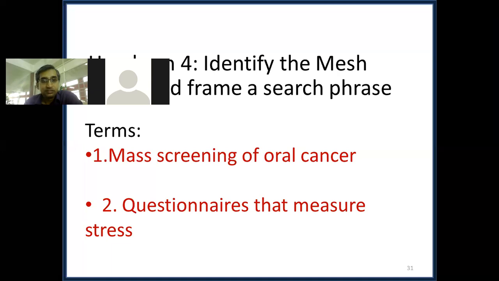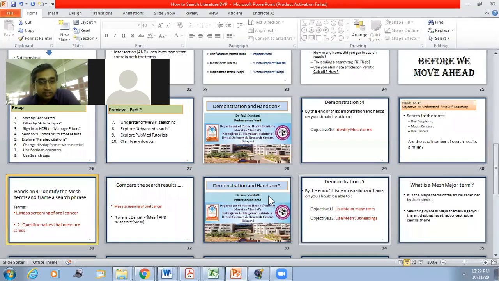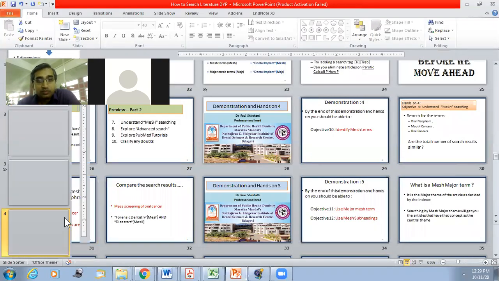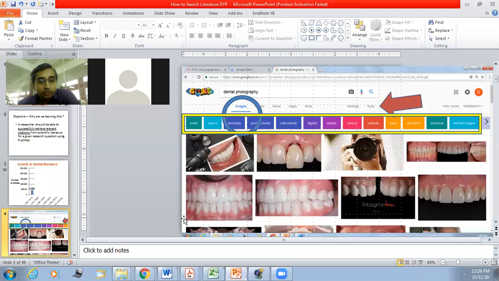Let us do that with two examples here. I want to search mass screening of oral cancer. The terms over here are mass screening and oral cancer. Let us first find out what happens if I am just putting in this term, mass screening of oral cancer, and see what happens to my search result and how identifying the mesh terms is going to improve my search result.